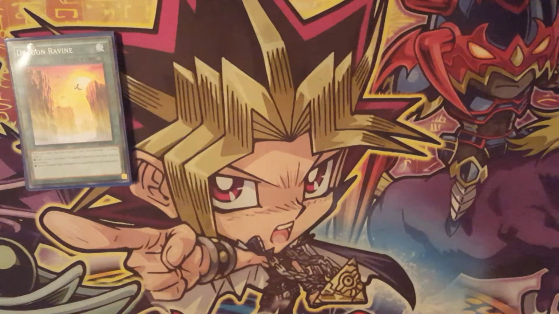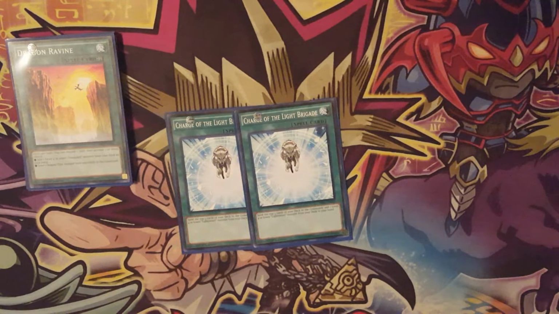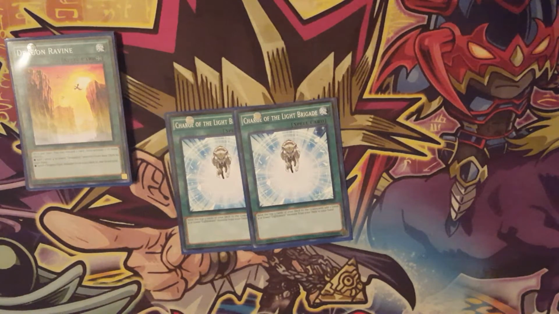I run 2 Charge of the Light Brigade. Charge is semi-limited, but it doesn't really matter. I won't run 3 either way. What Charge does is I can send the top 3 cards of my deck to the graveyard to search for a Lightsworn monster and add it to my hand. So first thing is, it doesn't matter whether or not you need the Lightsworn, you get the mill for free. So you could just send cards to the grave, and then activate whether you have monster effects or not. So that's really great.